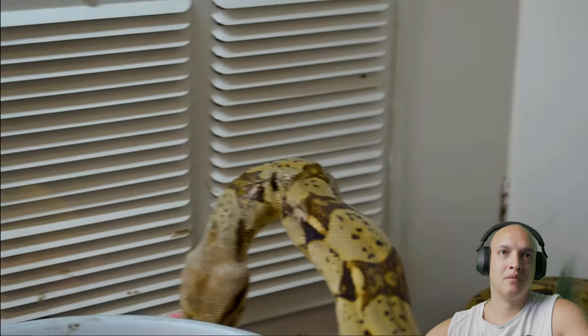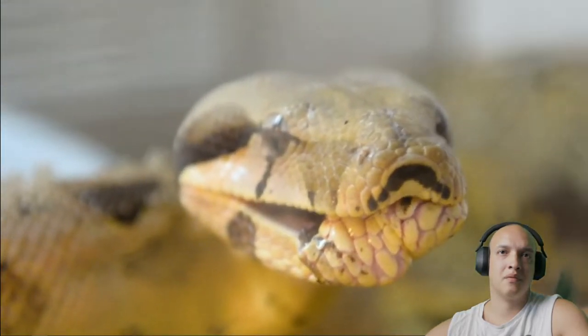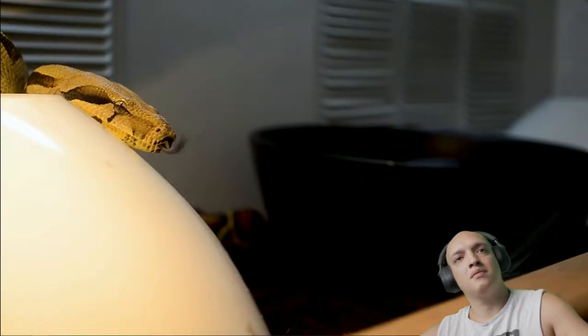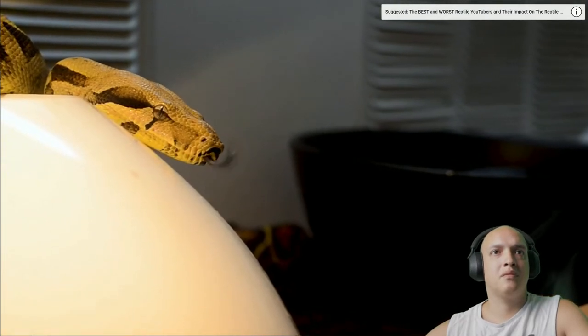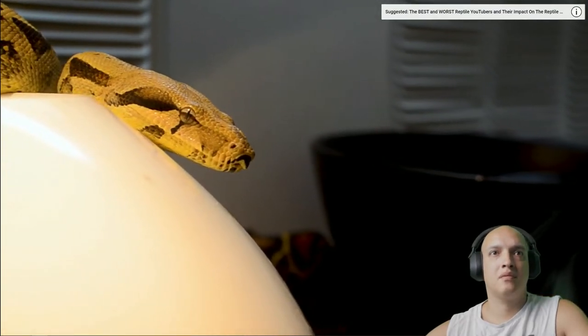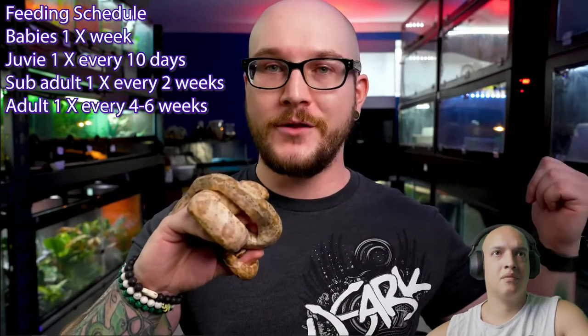Boas eat like boas, our friend Clint at Clint's Reptiles would say, and that's because they are known for being really, really good eaters. It's not like a ball python where, for 5 months a year, maybe they go off food. I've never had that happen with a boa. They eat really well. Just keep in mind appropriately sized animals. So the prey item should be about the same size as the largest part of the snake. So for her, she gets weaned rats. For my other, she gets extra large rats.